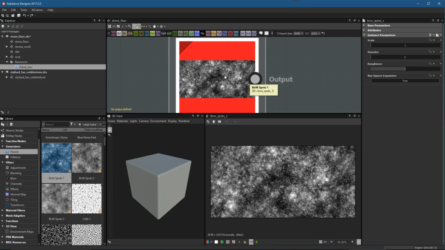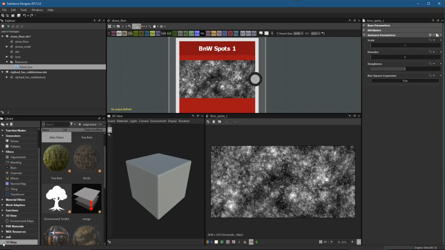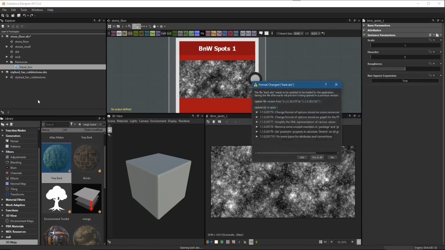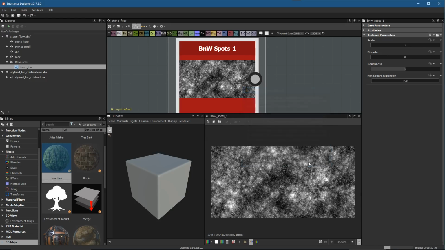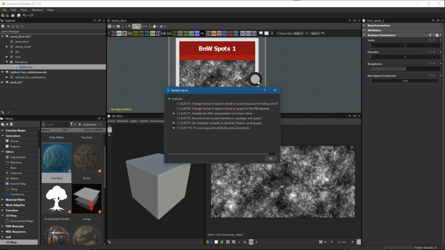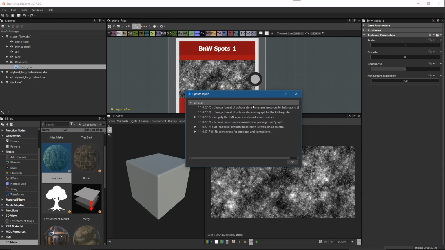With that, I will say that if you open up an older graph, it's going to keep that result that we had before. For example, let me just jump over into one of my old graphs. I'm just going to load this here. This is asking me, there's a format change to this SBS because I had opened this in a previous version. It lets you know here. So I'm going to say yes, I just want to convert and open this. I'm sure you've run into this several times. It's just letting you know what's happening.